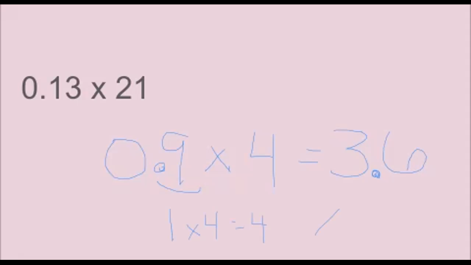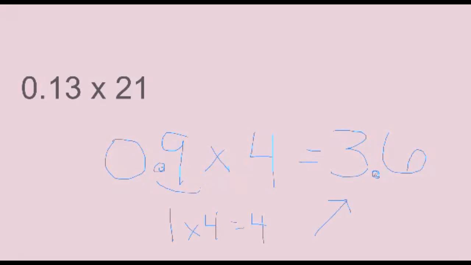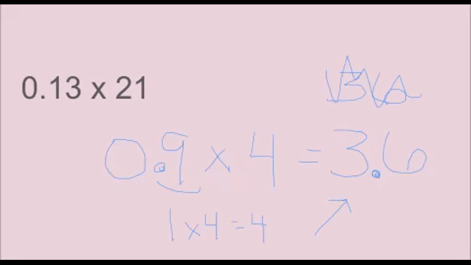Let's take a look at our answer. Is 3 6/10 close to 4? Yeah, that's really close to 4. $3.60 is super close to 4. If we hadn't moved the decimal, our answer would have been 36. Is 36 close to 4? No. So remind yourself that this is 4 groups of 90 cents. This is 21 groups of 13 cents. That's what this means. All right, we'll practice more in class. I'll see you then.